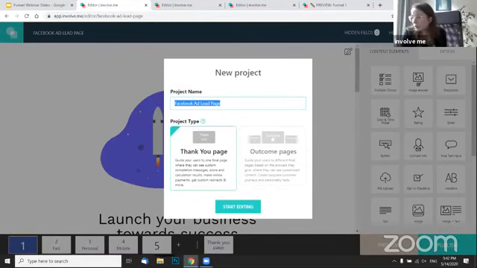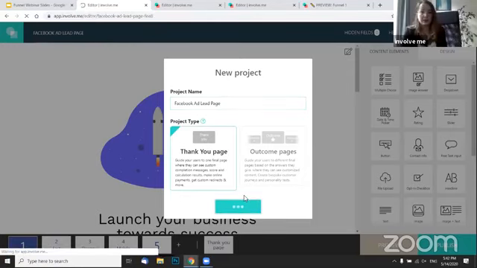Looking at comments, there was a marketing agency mentioned in the comments. So let's make this about a marketing agency. Now for this lead page, we already have the interest, we already know the specific thing that we're trying to promote. So we don't necessarily need multiple outcome pages. I will just give them one thank you page because they have already been segmented. So let's pick the thank you page and start editing it.